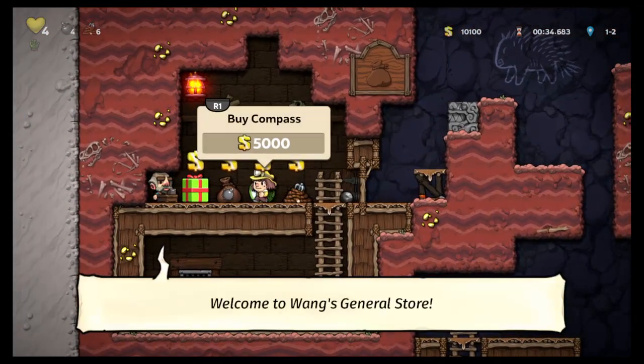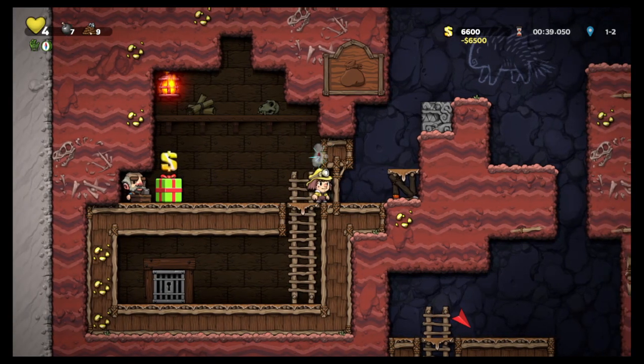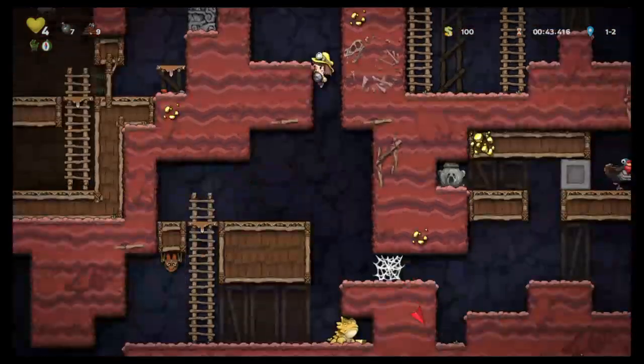We got a decent bit of money. I will buy the bomb bag, I will buy the rope pile, and I will buy the compass. Why not? Let's go all out.